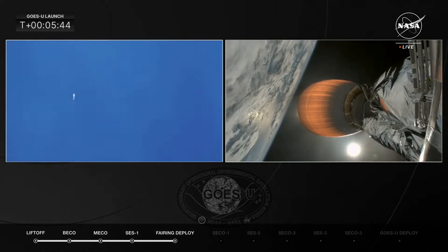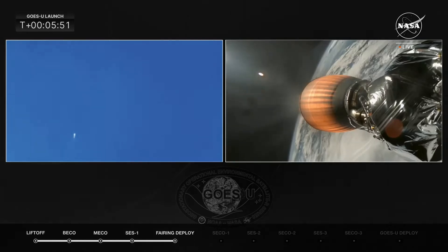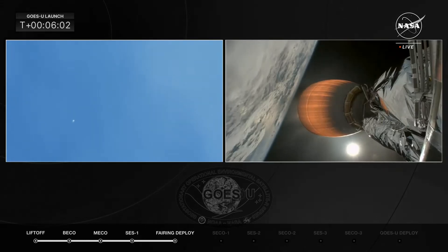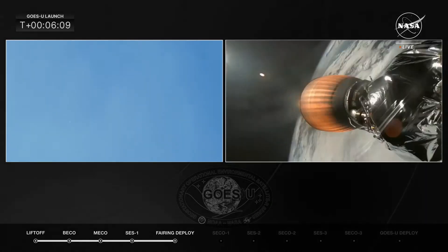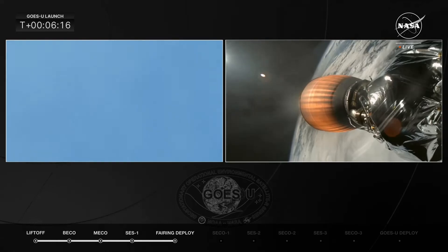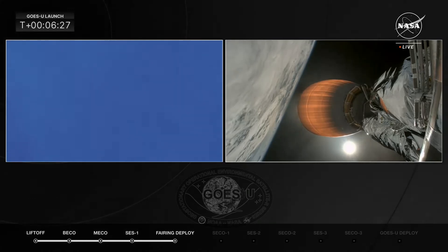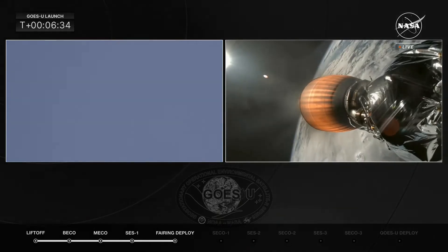Stage 1 FTS is safe as it returns back to Earth, making sure the vehicle is in a proper configuration for landing. The second stage is currently taking GOES-U across the Atlantic towards southern Africa. This is actually the first time a GOES satellite is launching on a Falcon Heavy — only the second time NASA's Launch Services Program is using a Falcon Heavy. We launched our first Falcon Heavy with SpaceX back in October 2023 with the Psyche mission, and the side boosters from that mission will be used for the Europa Clipper mission this October. Brand-new hardware today for GOES-U, and everything looks like it's performing very well — all telemetry looks nominal.